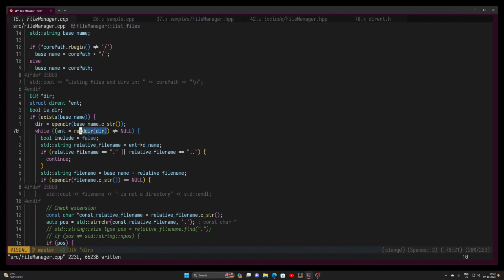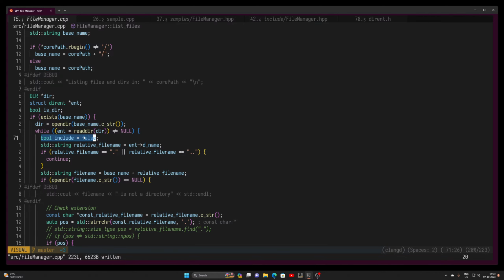Okay, when you try to read it, you store that into ent, and once this is done, this should not be equal to null. If this is null, that means we have failed in readdir, and that's when we want to say that something went wrong. So we are saying if this is not equal to null, that means ent contains the data that is read from the dir folder.